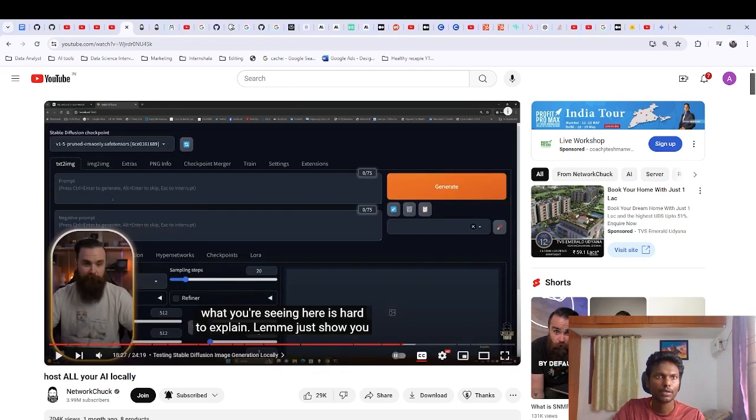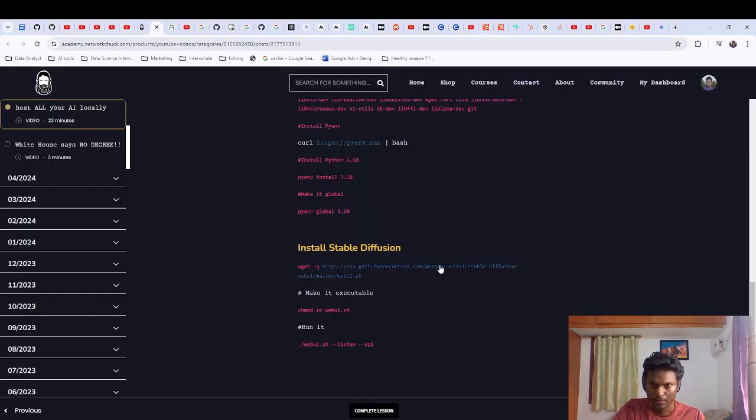So the thing that I'm pulling, Automatic Stable Diffusion web UI. Interesting. Oh, this is the one.